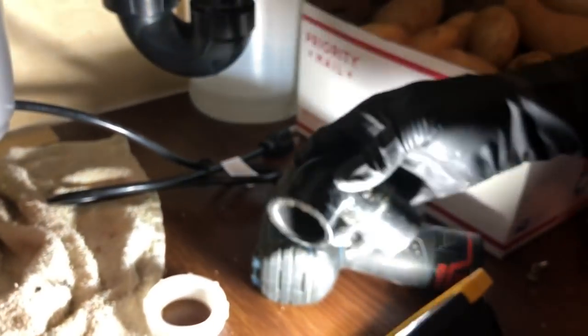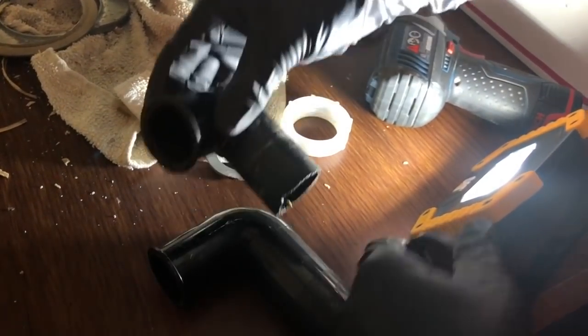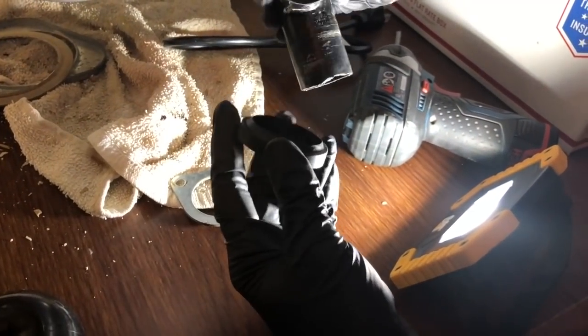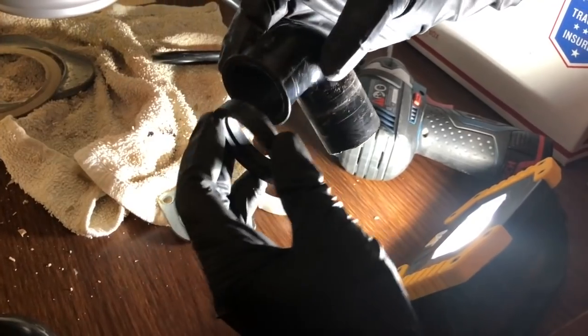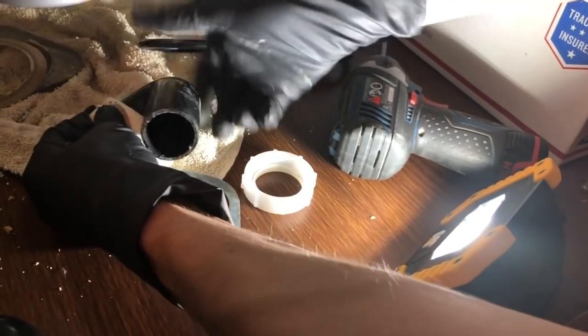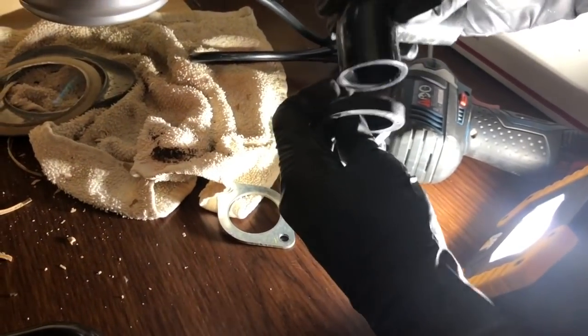make this work? So okay, what I did is I removed, so of course this is a larger elbow, right? So what we're gonna do is we're gonna use the old elbow, even though it's kind of stinking gross, but whatever, it's the drain, right? And I took off this rubber seal. So if you have a rubber seal, make sure you remove it from the old one and install it on the new one, so then you can have a really nice seal here. So what we're gonna do is plug it in like this.